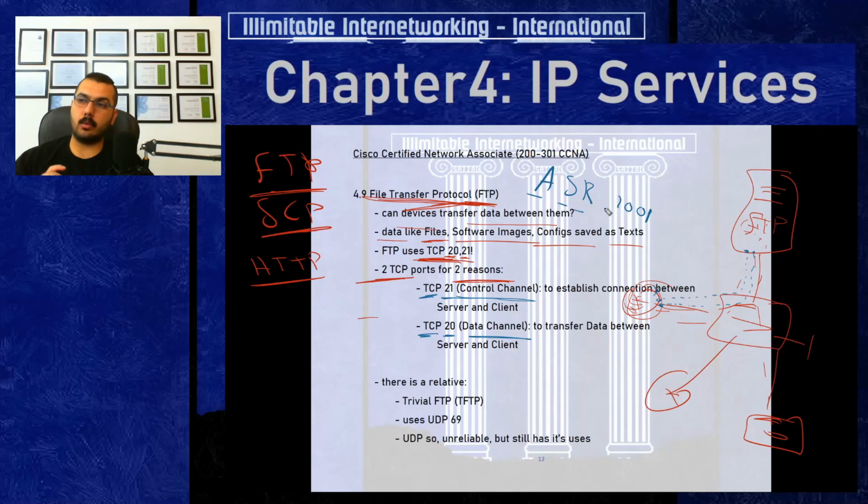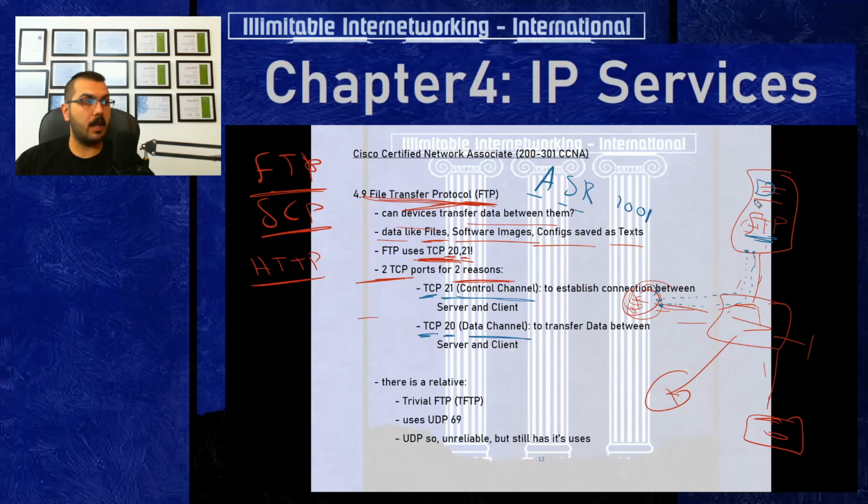What you do is that you go to Cisco portal to download this software. After that, you take this software and you store it in the FTP server. You don't have to transfer this new software image to all your devices using a USB stick, because that is not the only way you can do it. The other way is that you can store this new image in this FTP server.